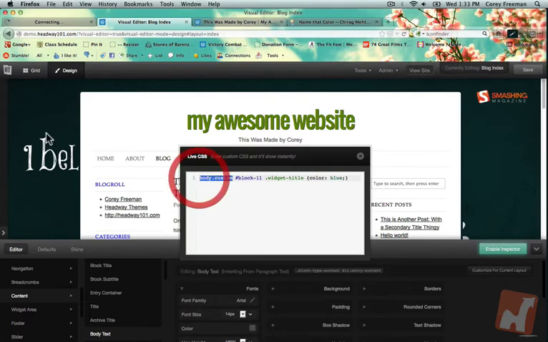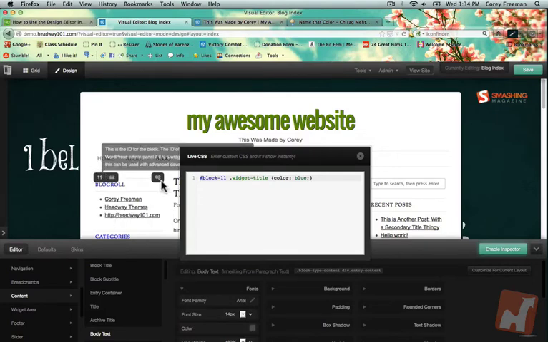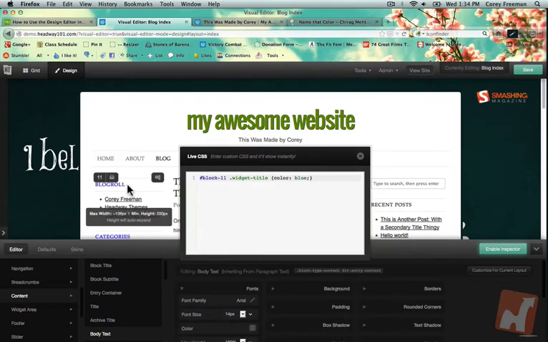Body.custom is just what I prefix with. It's a throwback to version 1 of Headway, but I could remove it. But basically, I'm just selecting the body, the whole document, and it's got this class custom applied to it. It'll still work if I remove that. Hash block 11 is the ID 11, and then .widget-title is the class applied to this text, the widget title.